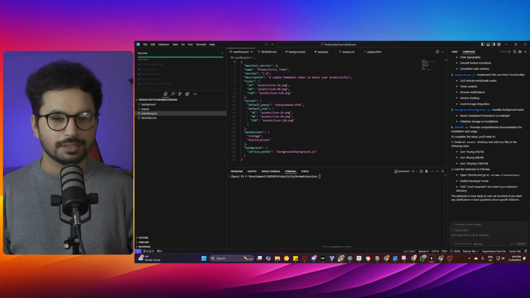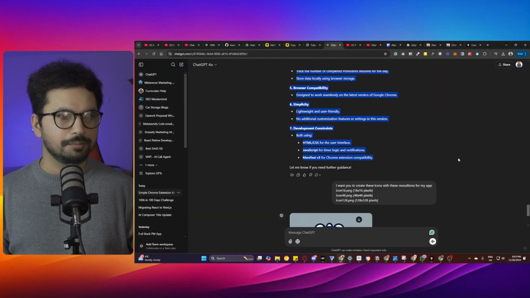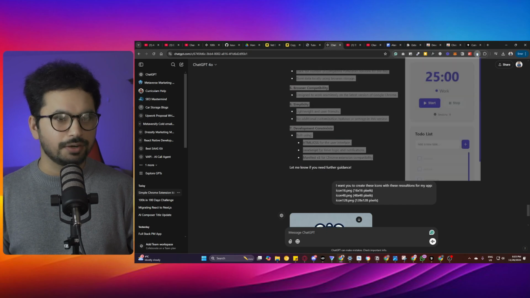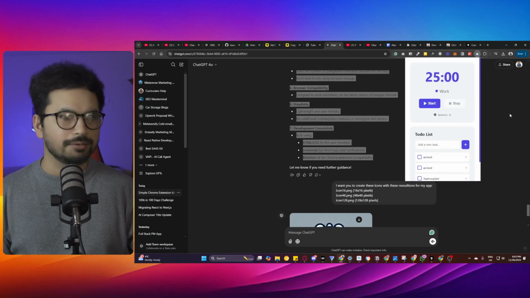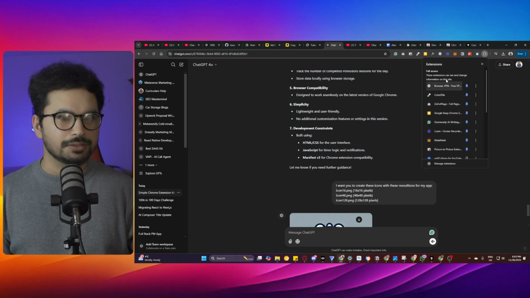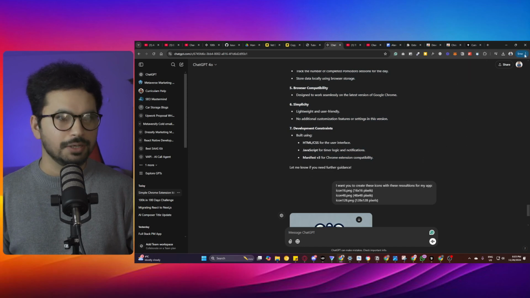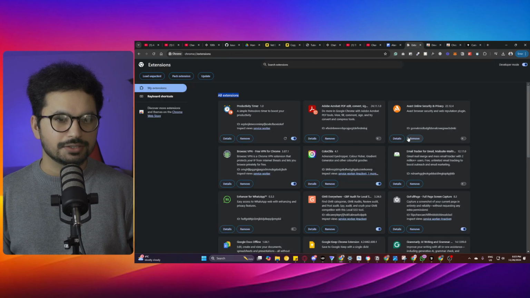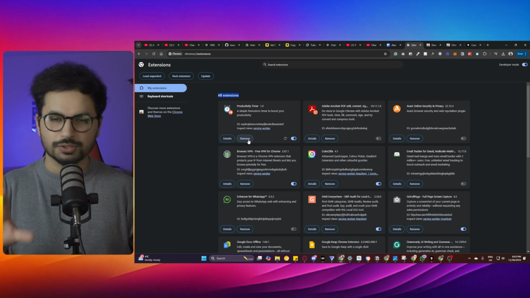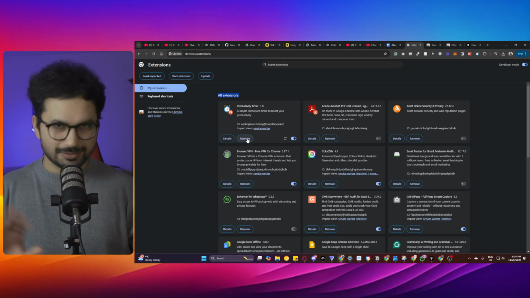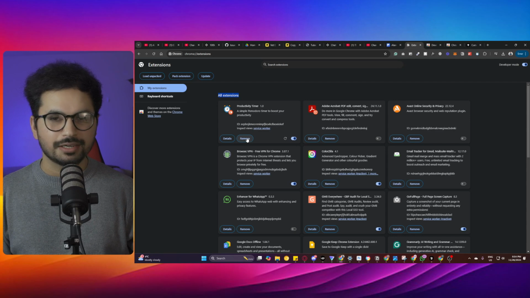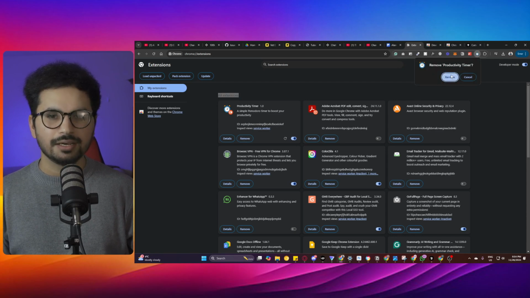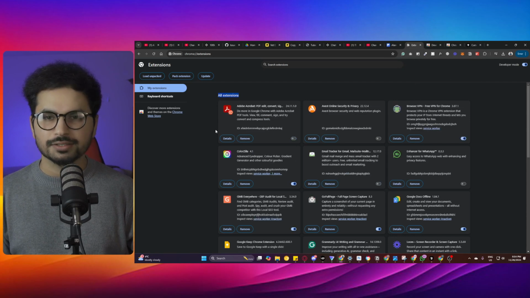So what you need to do, my current extension is actually already installed inside Chrome, so you can see because I have already developed this. But what I will do, I'll simply go to manage extensions. On Chrome, you can simply click on this button and then go to the extensions tab. Simply go to the extensions tab and click on manage extensions. Once you click on manage extensions, click on remove. So let's just remove this extension that I already created, so there won't be any conflict in anything.